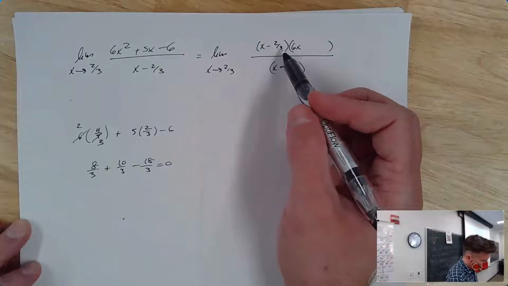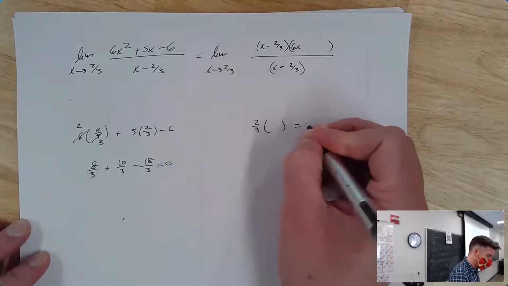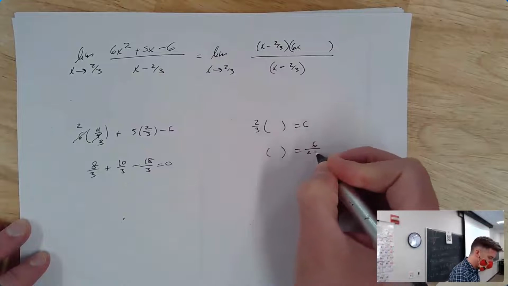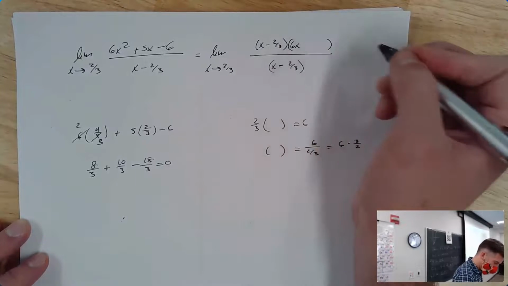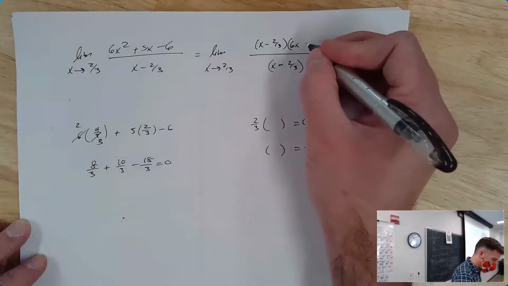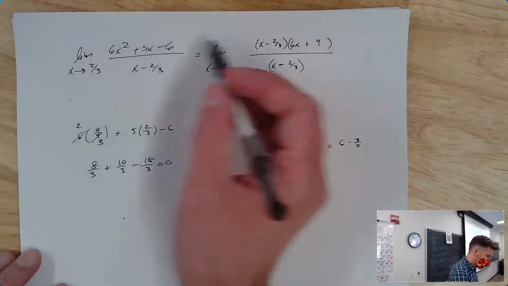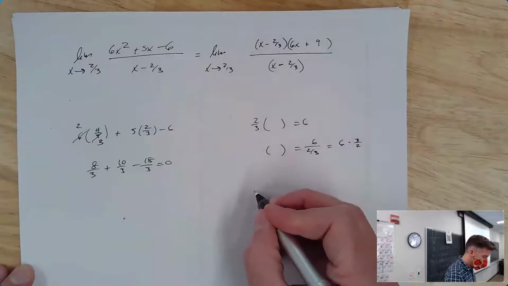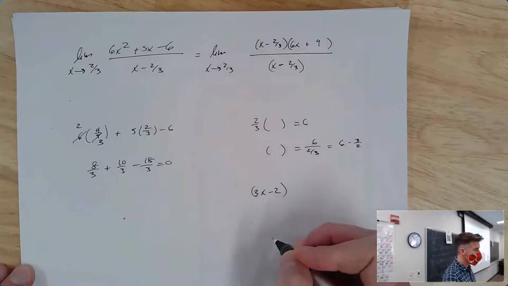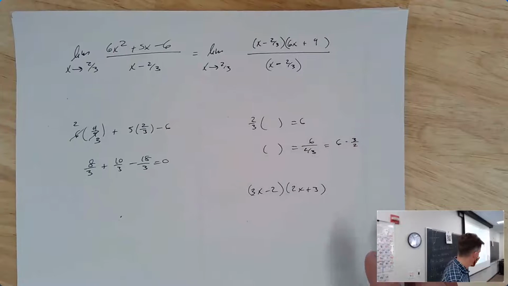And I know I need to have, let's see, 2/3 times something to give me 6. Okay, 2/3 times what equals 6? 6 divided by 2/3 is 6 times 3/2, which is 9. And it needs to be a positive 9. And that's how it factors. Now, actually, that's not how I would really factor it. If I was actually factoring this, instead of making this x minus 2/3, I would have made that a 3x minus 2, and that would have been a 2x plus 3. But okay, it still works.